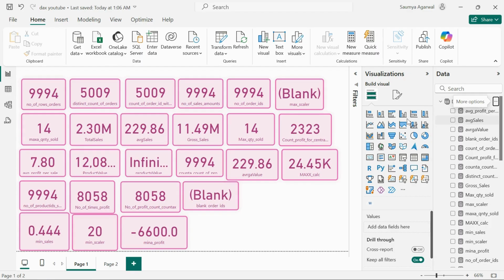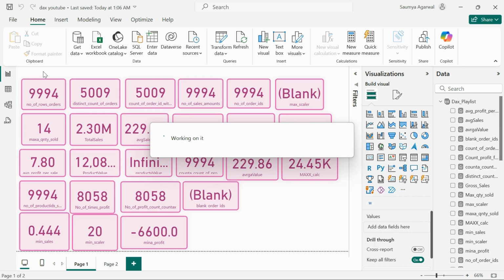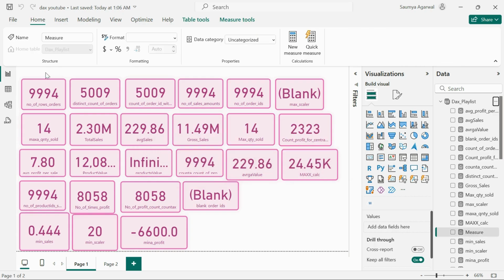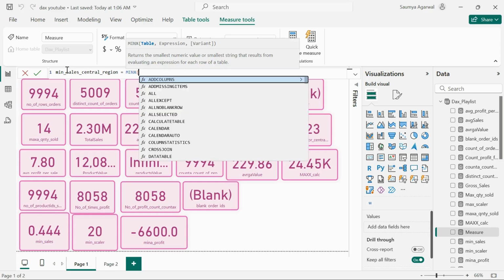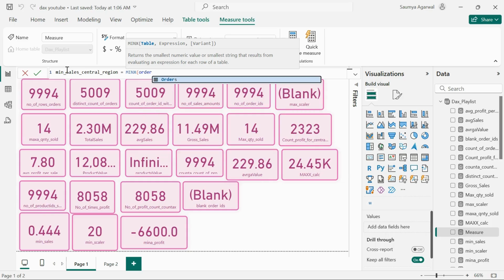So I'll create one measure. The name I'll give is minimum of sales in central region. Here I'll be using the MINX function, and the table is the orders table we have with us, right?